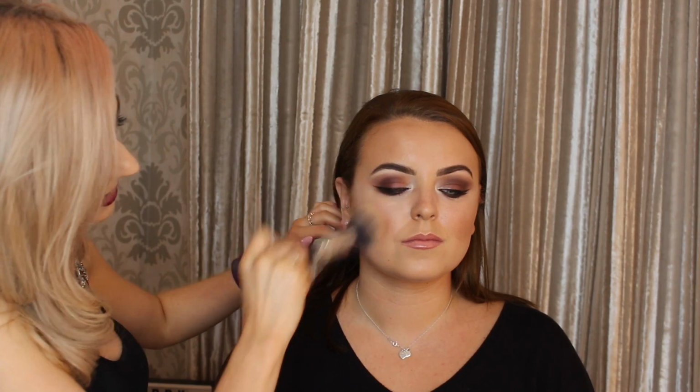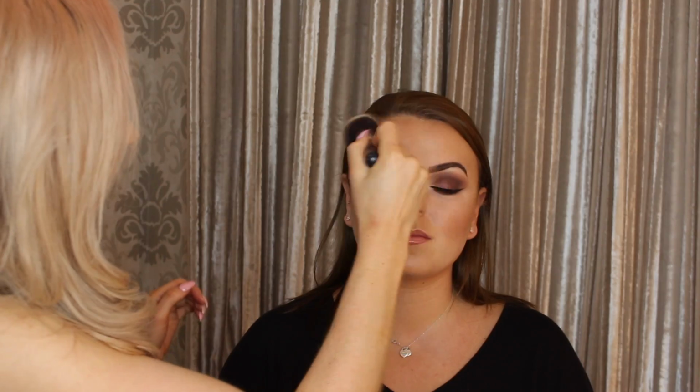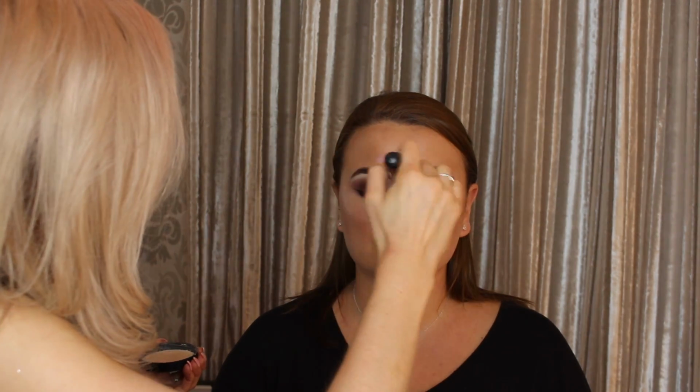So instead of going in with loads of powder, I'm actually just going to do a little bit on her T-zone. Just going to blend this first, something that has no powder on it, because I want to get rid of any harsh lines. And I'm going to use the Inglot Translucent Powder, which is number 14. Go on the T-zone a little bit, slightly on the forehead, and just a little bit on the chin there. Is this where I get really oily? Yeah.